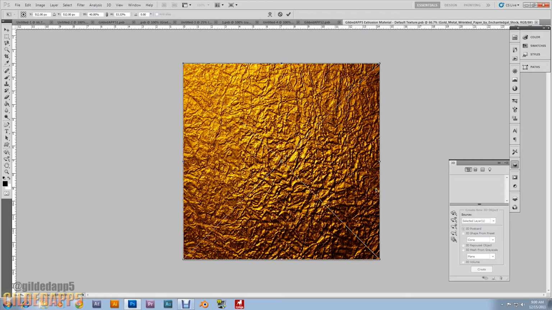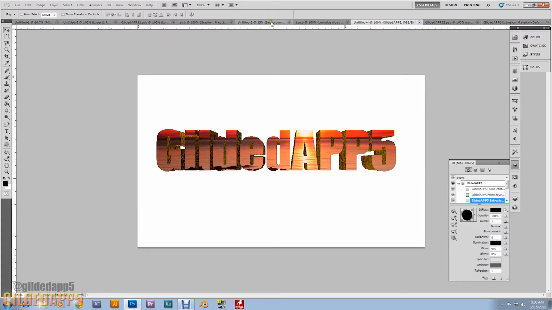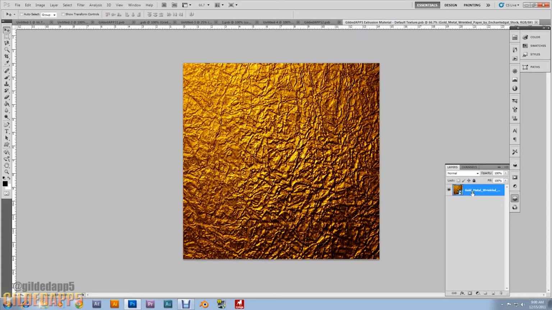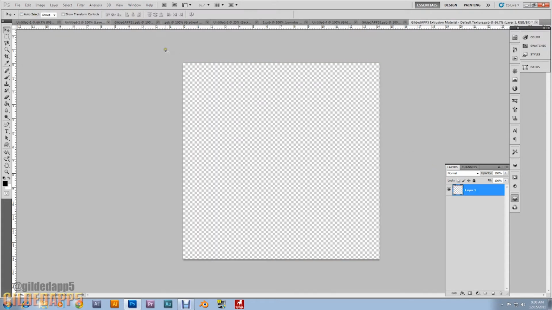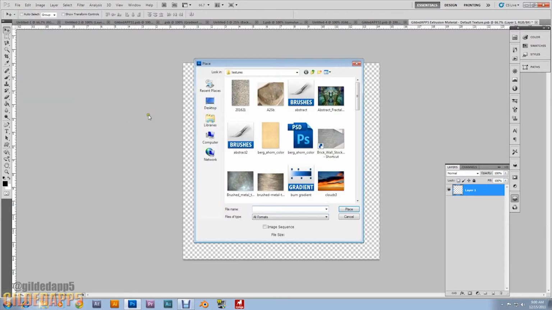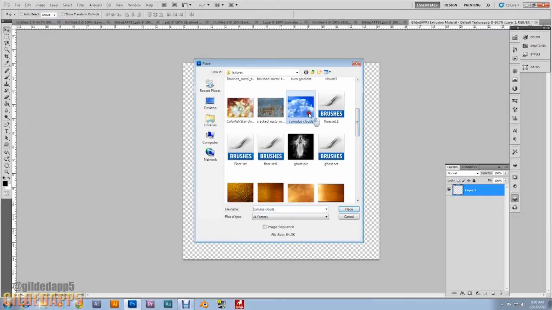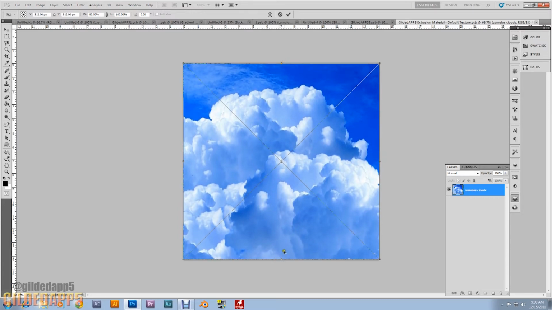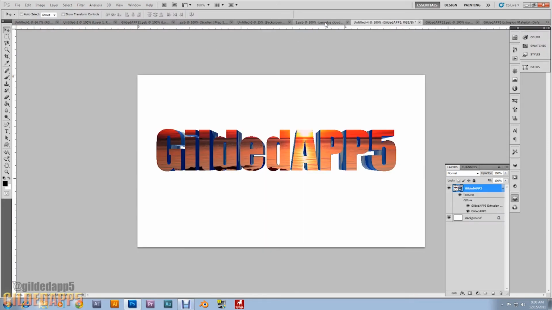Alright, hit enter. Let's see how it looks. Okay, that looks terrible. Let's get that out of here. Go to the layers. Okay, here we go. Go back to File, Place. Let's place something that looks decent. That didn't look decent at all. Let's put the clouds back on there. Obviously, I made a mistake using that. Alright, the clouds don't look that bad. Alrighty. Let me show you something.